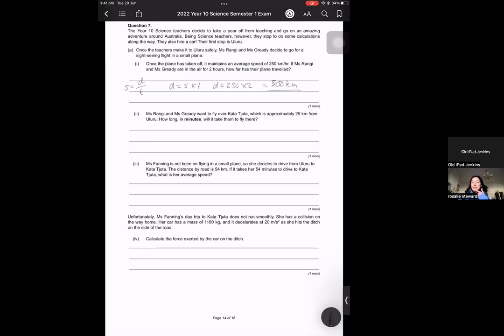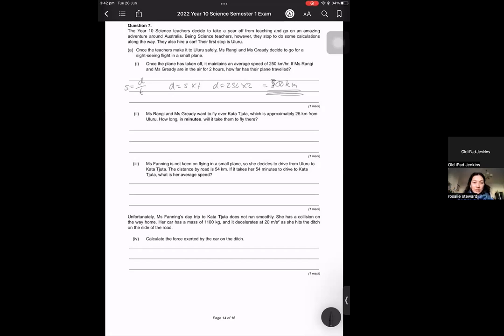Technically for a question like this, just putting the answer is fine, and will be correct. And that's also the frustrating thing, is that even if you've done lots of great working out, but the answer is not correct, you can't necessarily get the mark. So that's why we recommend doing working out, because then you can backtrack and see what you've gotten wrong. It's also a good idea to underline or make really clear to the examiners what your final response is, because obviously it might get a bit all over the place. Underline, make it very clear, make it easy for the examiners to give you marks. We're always looking for marks, so make sure that they're there to be found. 500 kilometers, and also make sure that you use units.